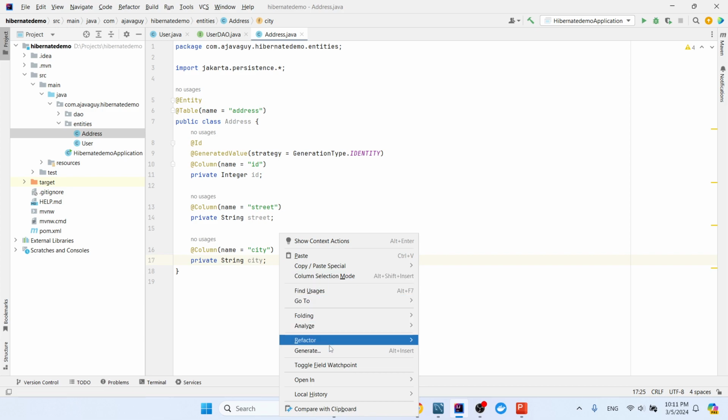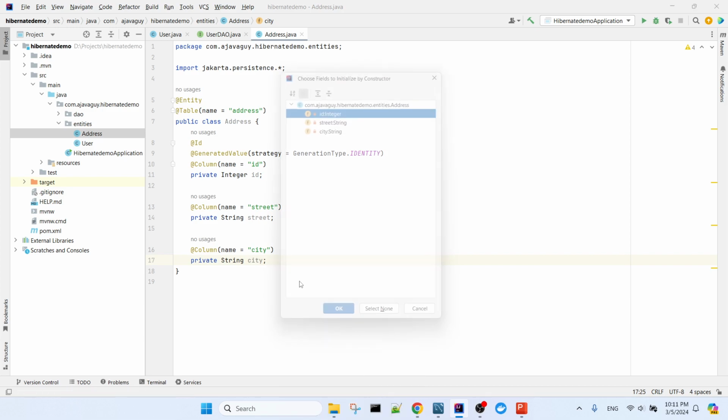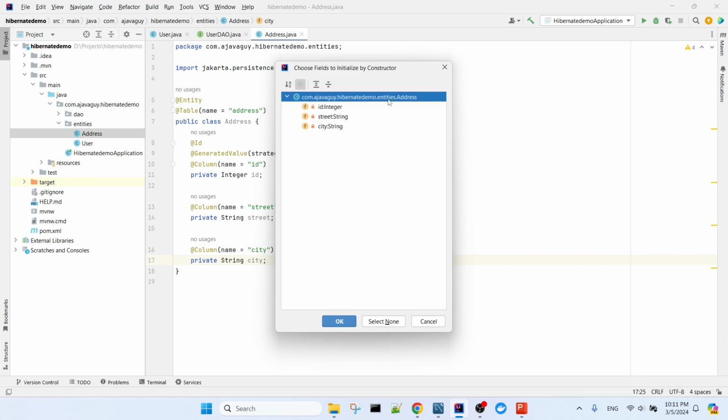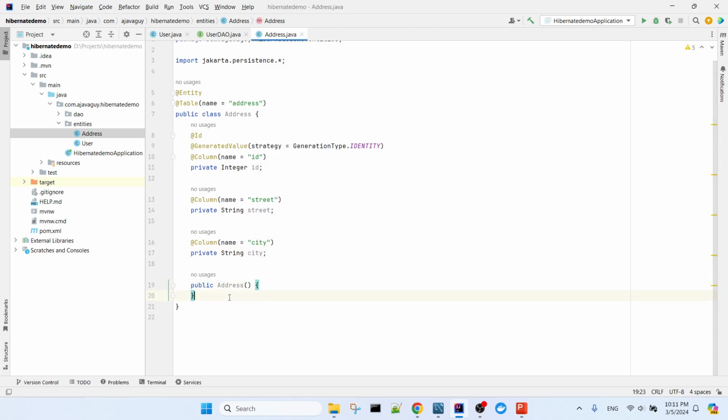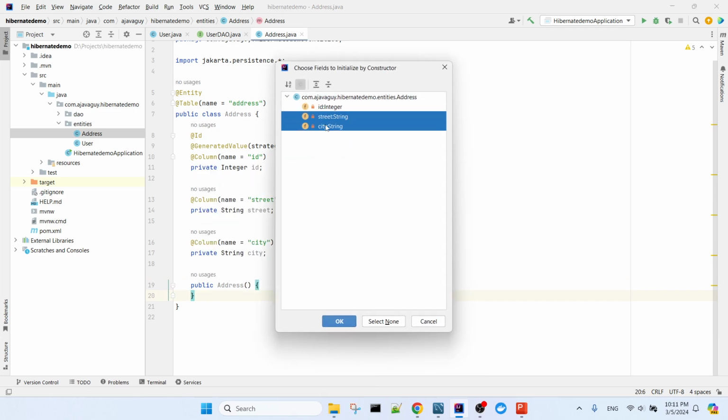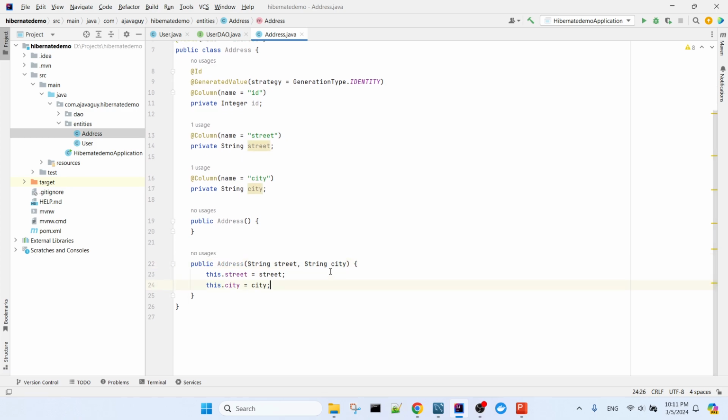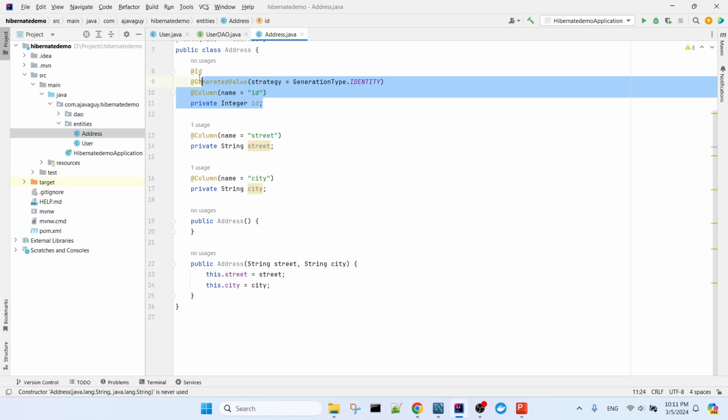Then I will generate a new constructor, and the first constructor will be the no-argument constructor, and the second one will be the constructor with two parameters. I don't use the ID property for the constructor because this will be auto-generated.